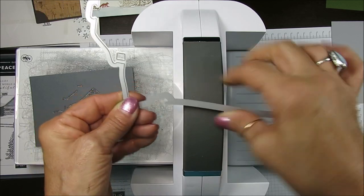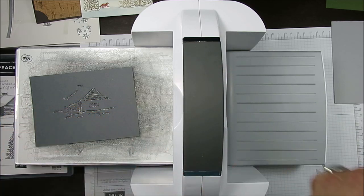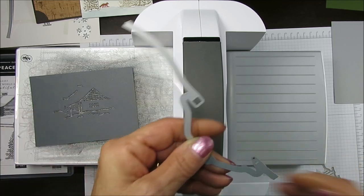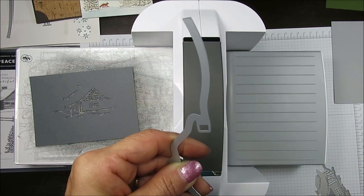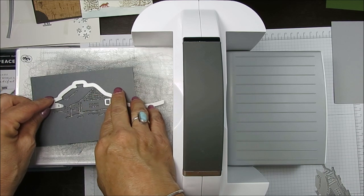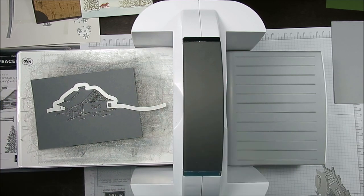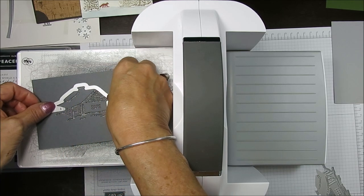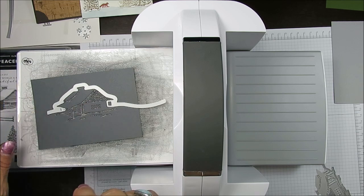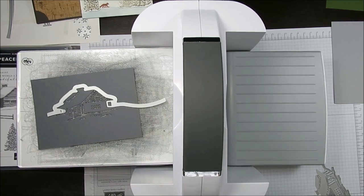This piece — the long skinny one — I have no clue yet. Now this piece shaped like the cabin: you don't want any bits and pieces because it won't cut well on the next one. You're going to take this piece and match it with the chimney there — that's the best place to align it. You can see at the top there is where you go and align that. That's why I'm going the long way — if you go the other way it's like a speed bump and not the most friendly thing.